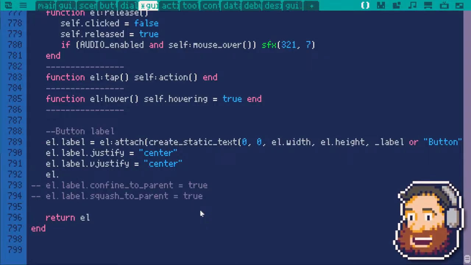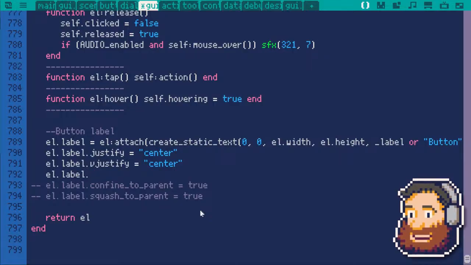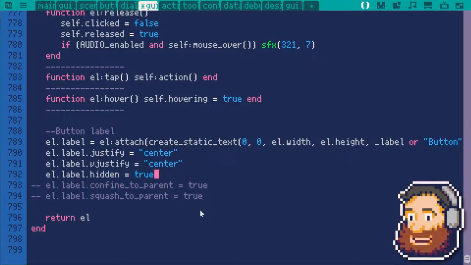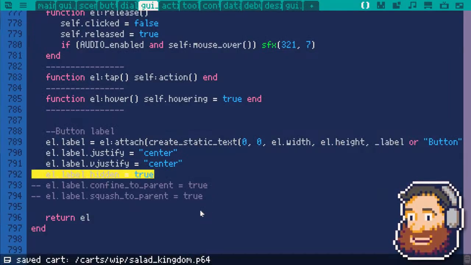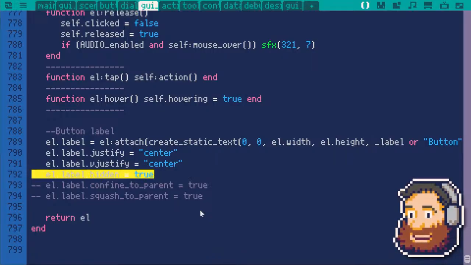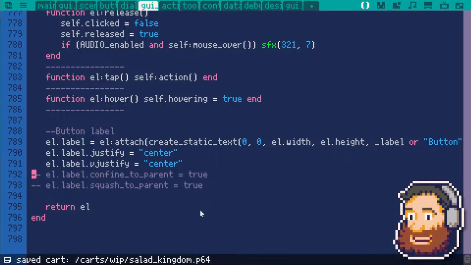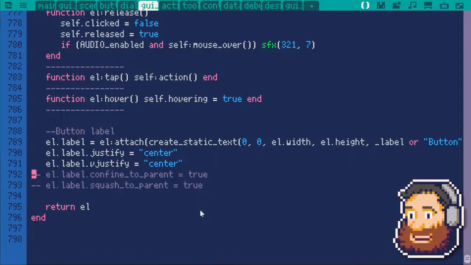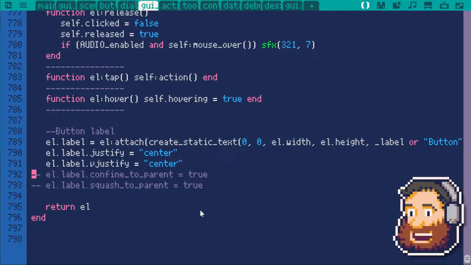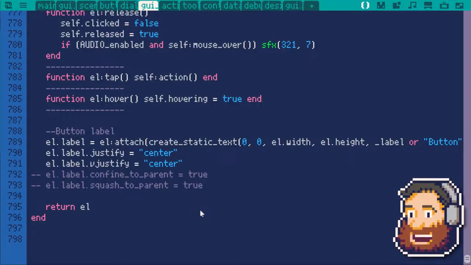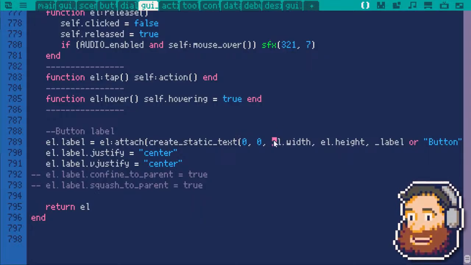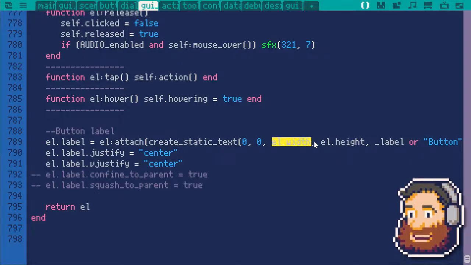Can we do L.label dot hidden equals true? Okay, so we know where we're affecting it. All right, so we want the width and the height to be the width and height of the text itself. So this is not correct.